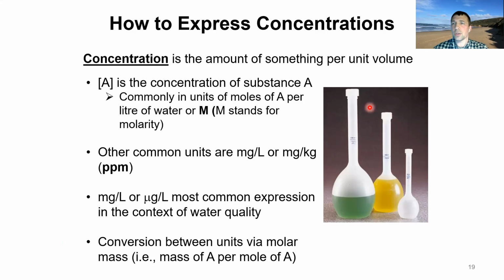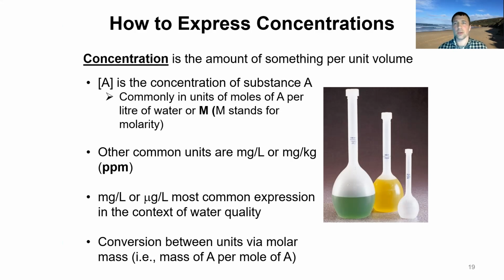Concentration. Concentrations are really important because when we think about the chemical and even some of the physical parameters like suspended solids, we want to think about the concentration of whatever it is in the unit. So concentration is the amount of something per unit volume or per unit mass of the water.